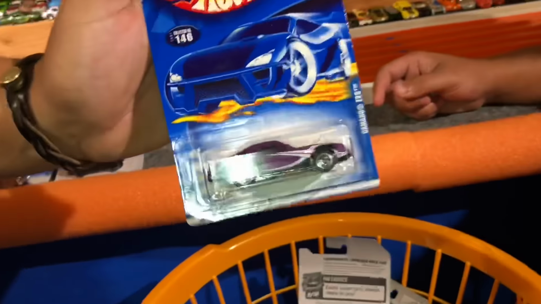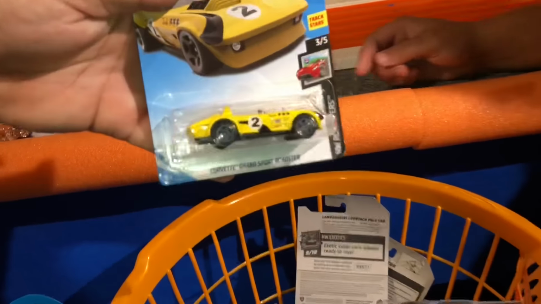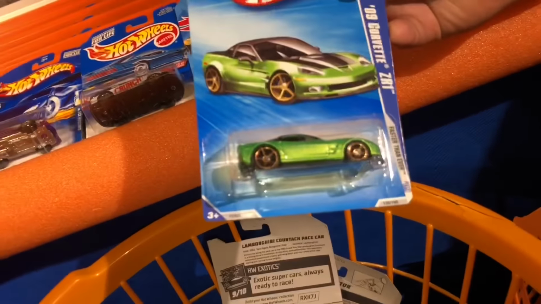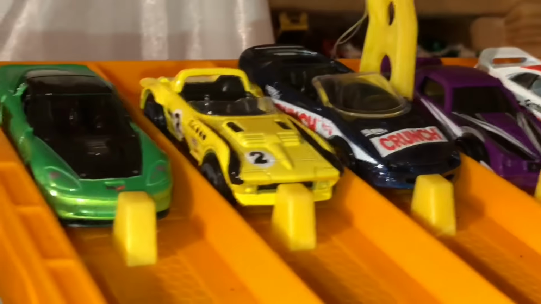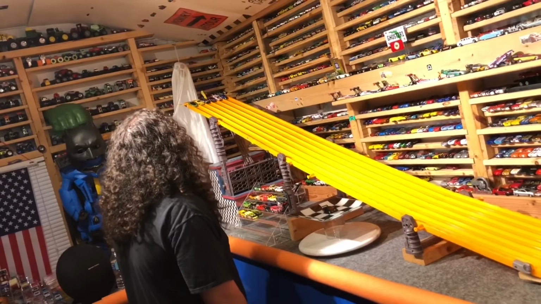Mr. 2? Yeah. There's a Camaro. Nestle Crunch Camaro. Corvette. Another chance to win for the Vets. And another chance to win with the green 01. Josh with the next six lined up and ready. Mark, set, go.